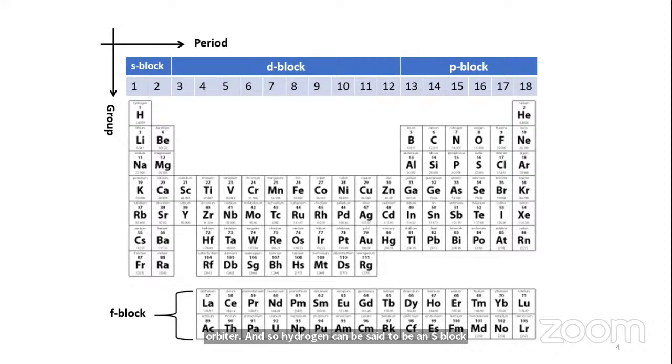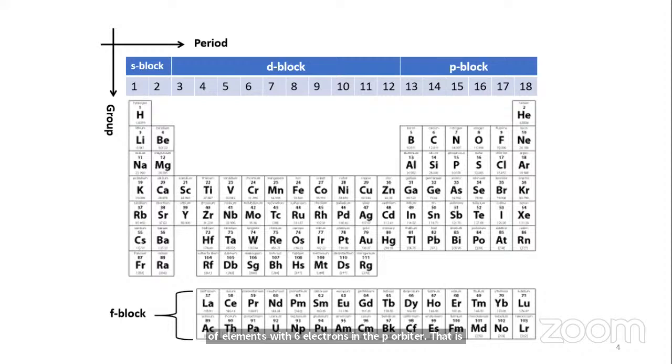Helium can also be said to be an s block element because the last electron in helium is also in an s orbital. But elements in period 1 are a bit anomalous, so we do not really treat them with the other elements in the periodic table. Rather, we look at them based on the properties that they show. For instance, helium with 2 electrons in the s orbital displays properties that are similar to the properties of elements with 6 electrons in the p orbital. That is why helium is placed under 18.